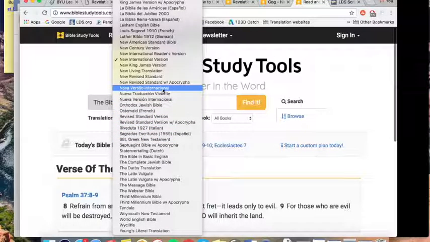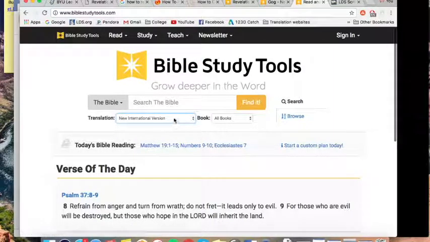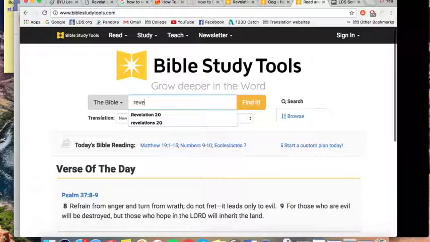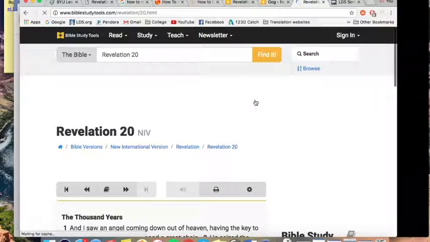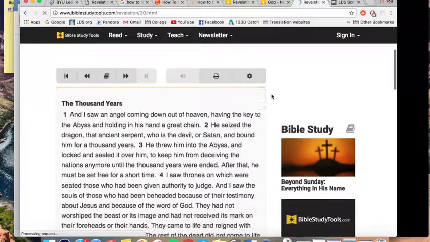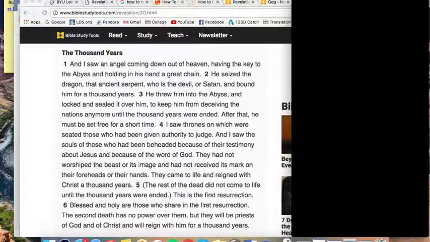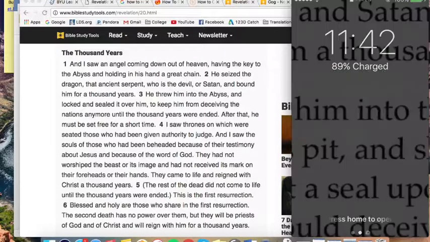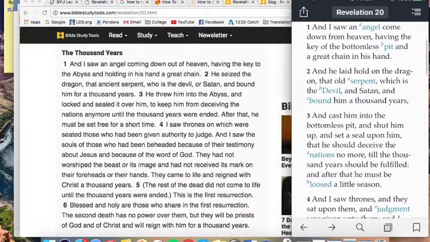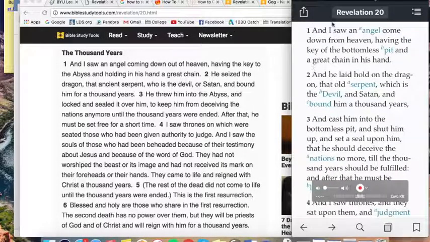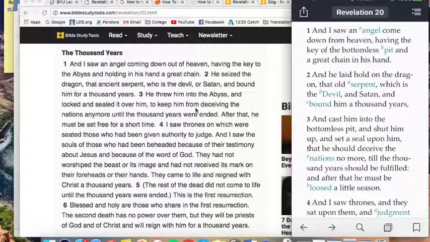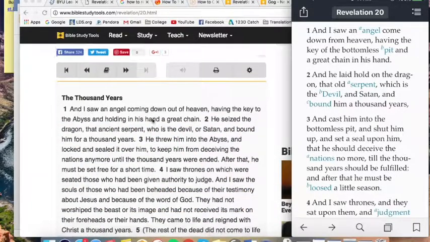So for example, I went ahead and used the New International Version. I type Revelation 20 and I click find it. And then what I did was, using my phone, I was able to read both translations, the King James Version, and then the New International Version translation.